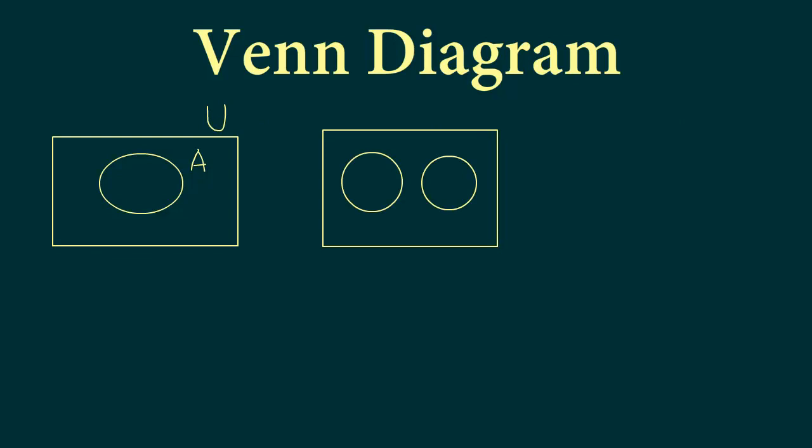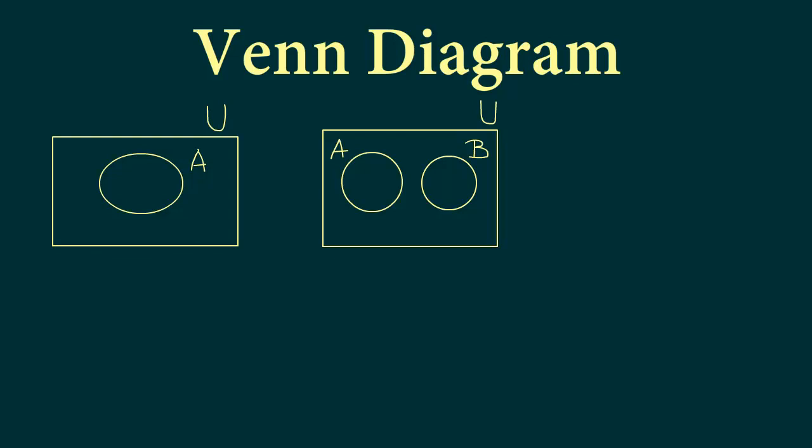Here we have two sets. So this is set A, and this is set B, and this is a universal set. Now here, without really knowing a whole lot about set A and B, one thing we can tell right away: set A and set B do not have any common element. Why do we say that?